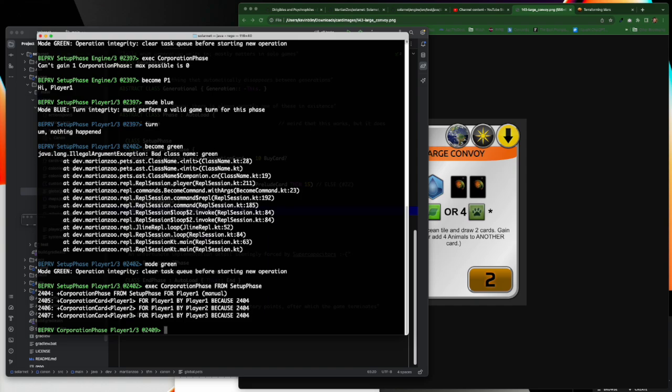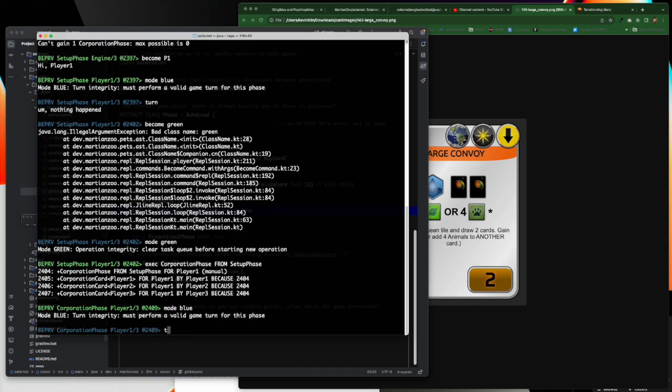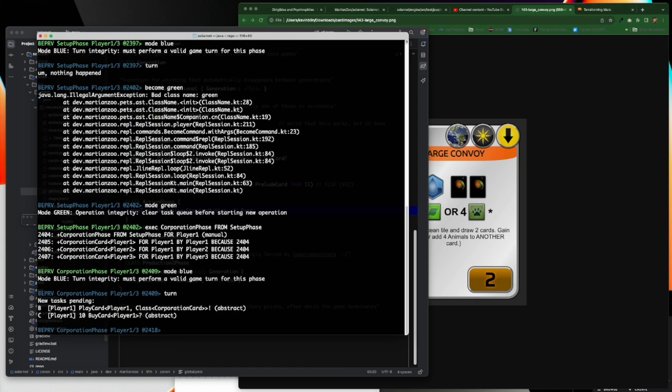It is trying to let you speak the engine's language, and the engine doesn't have the goal of being easy to use. A real game built around it would have a layer that translates to more game-specific concepts. Okay, so now we started the phase correctly. Now, if I'm not forgetting something again, we should be able to ask for a turn, and we did indeed.